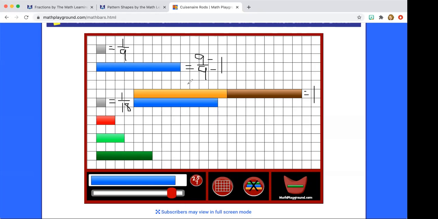But if I notice, right, the flexibility with these pieces that don't have a predefined whole is that they can be anything. So if this whole length of an orange plus a brown is 1, what does this one become? If 2 of them make up the whole. If I can partition one thing into 2 equal pieces, what is each equal piece called? You got it. 1/2.